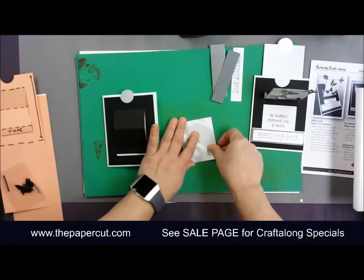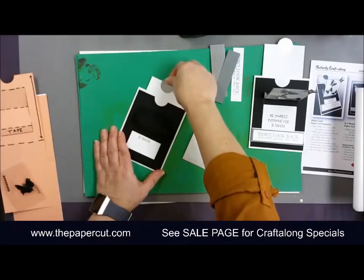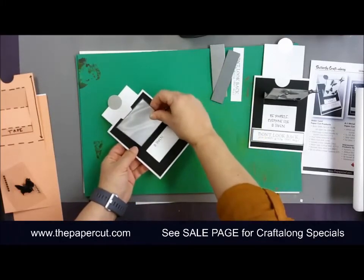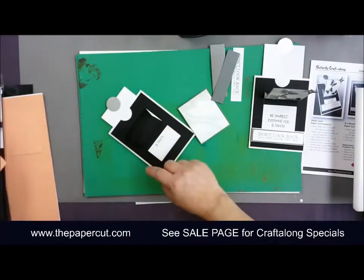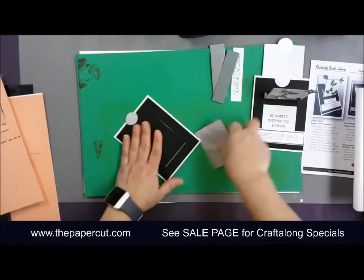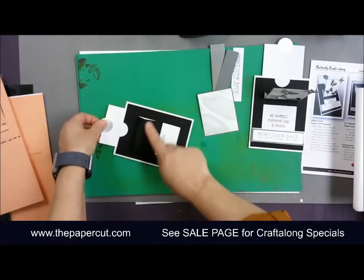I'm going to wait to attach my butterflies, just so I can attach those when I get it closed. But what you're going to do now is pull up your slider in the up position. This is what I consider the up position, because we're going to attach this onto the front, and we don't want it to go any lower than this score. If we had this down and you attached it and you go lower than that score, then it won't move. So if you put it into its up position like this, you make sure that it won't move.